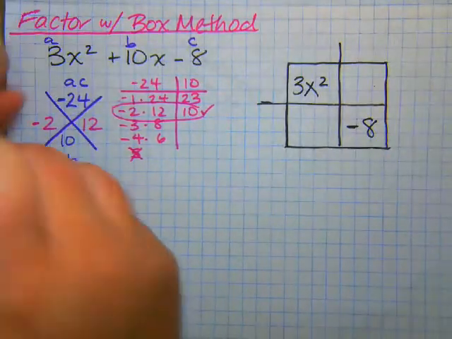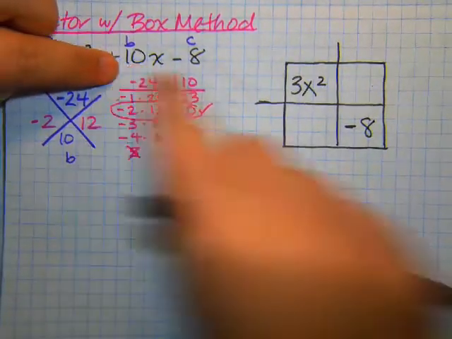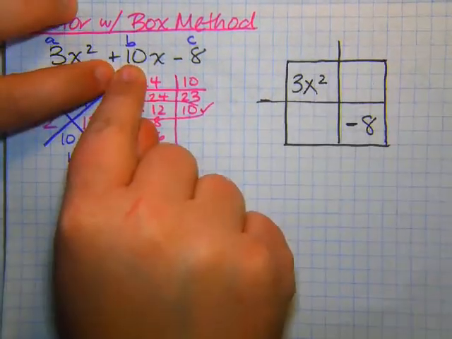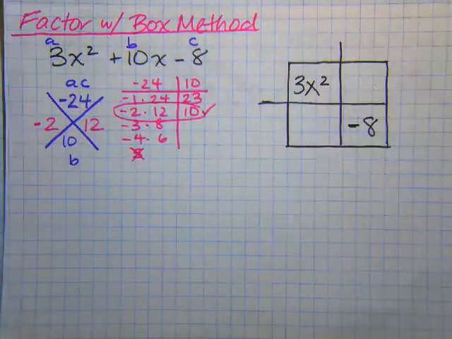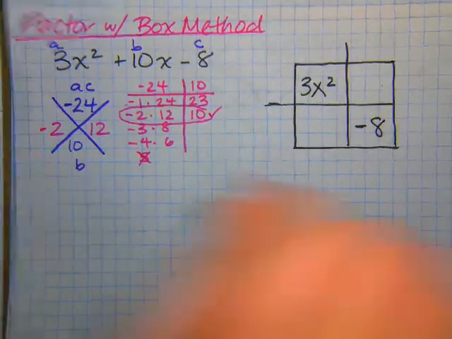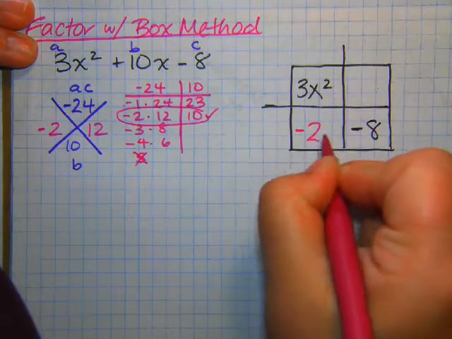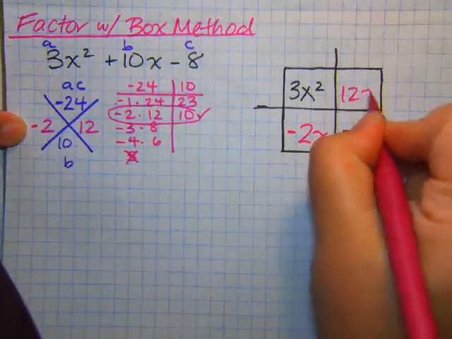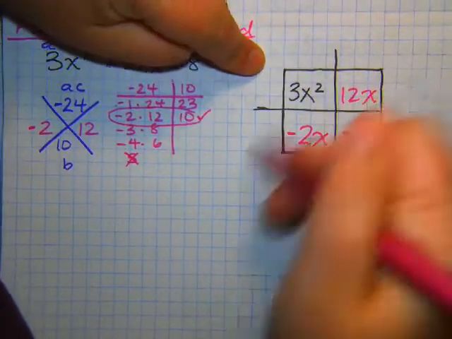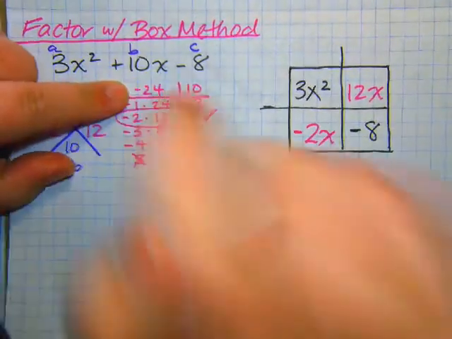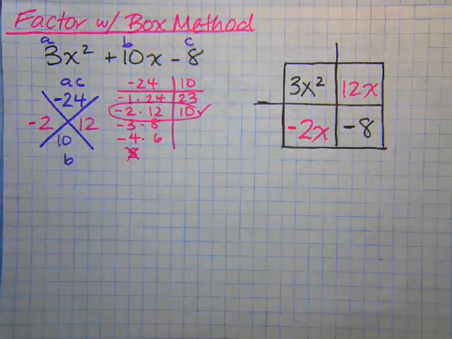Okay. And then what we've done is we found two things that we can split this middle term apart to be. And if you add them, you'll get back to 10x, but we're going to split it. So it doesn't matter where you put them. I'm going to put the negative 2, and then you add an x to it. So I brought the negative 2, and then 12, and you again give it an x. And you know, if we did the diagonal thing and added them back up, these would go right back to 10x. So again, we're slowly undoing the process.